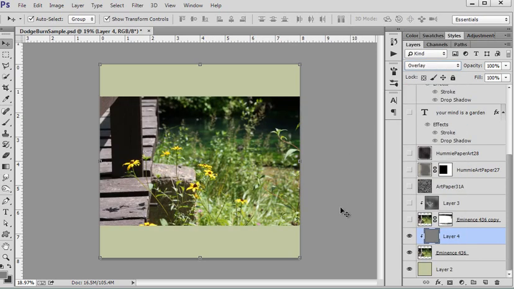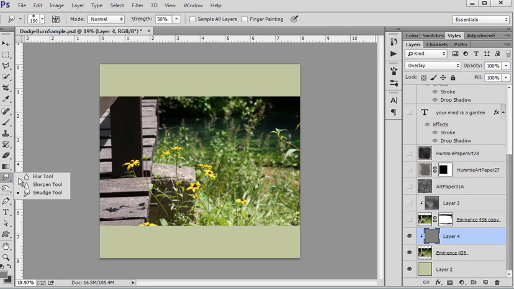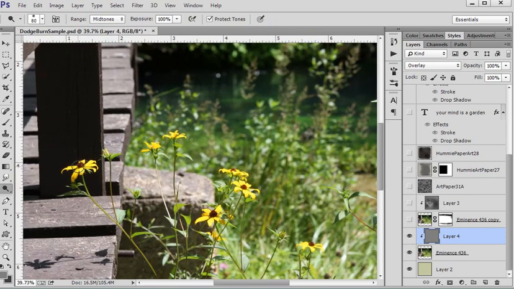Now with 50% gray, you'll remember from the overlay blending mode lesson, it makes no change on our image. However, you will remember that if it got darker than 50% gray or lighter than 50% gray, it made a change. And so what we're going to do from here is to get first the dodge tool, and I'm going to zoom in and make my brush.